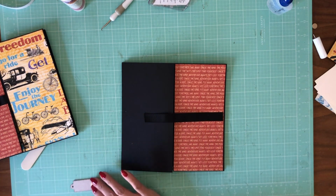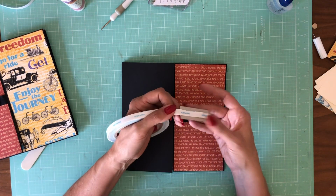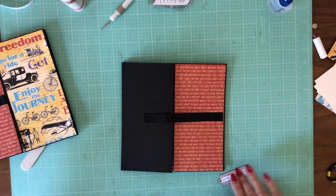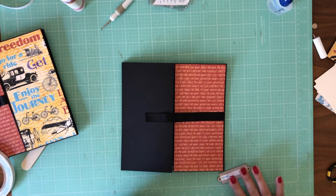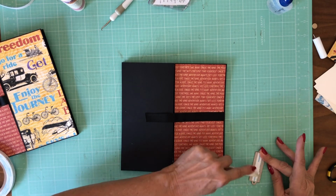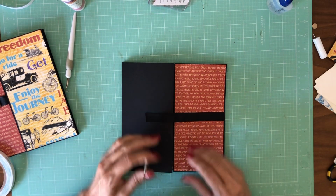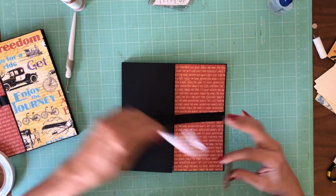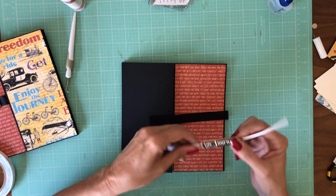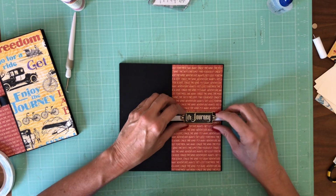So I'm just going to run some tape on the back of this. And I'm going to run it the full length over the magnet and to the other end. That'll just help keep everything in place. And then because there's ribbon on this side, it'll be able to slide smoothly across the designer paper. And then when I'm done, I'm going to add two of those black matte pearls. I did that a little too soon. Okay, that looks pretty good.